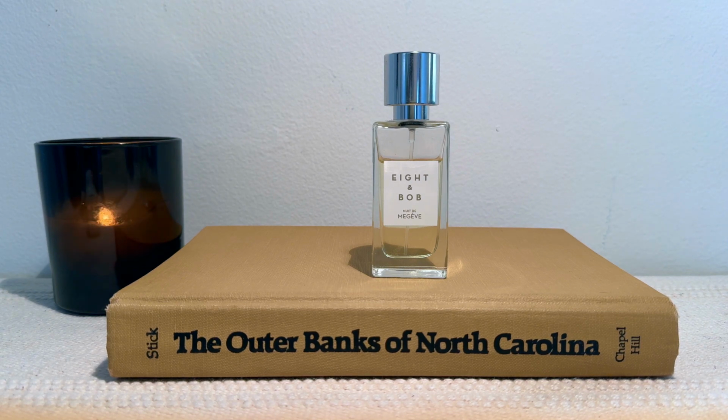The reason I knew that I wanted to take this one is because I took this one home for Christmas last year, and it was just excellent. It has tremendous staying power. It's super duper cozy and very warm. It also has nice versatility in that it can be worn in the most formal situations, but it is also casual enough to be worn with sweatpants around the house. So it's just a really comforting fragrance for me.